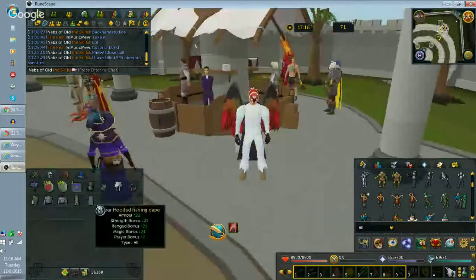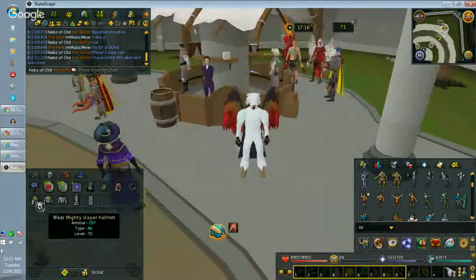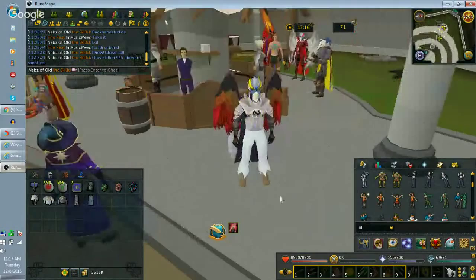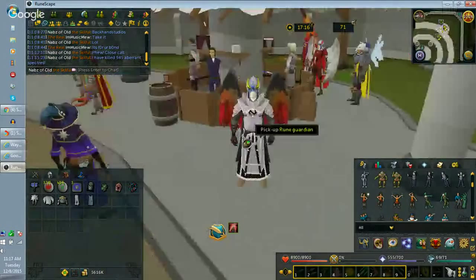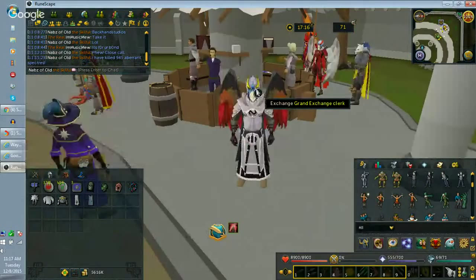So as you see, those are Slayer rewards, and now this is also a Slayer reward. It's called the Slayer helmet, and this is the Elite Void outfit. So basically, it was a lot of work to get this outfit right here. That helmet just cost millions and millions to build. But all the materials you can get for it, you can get yourself.